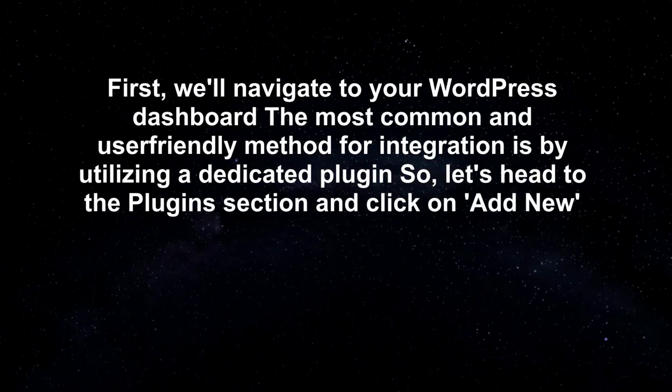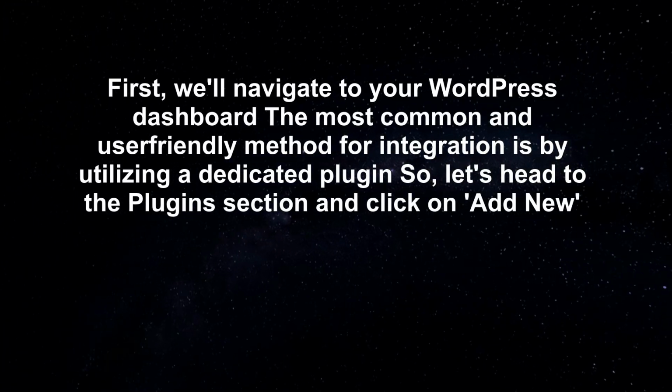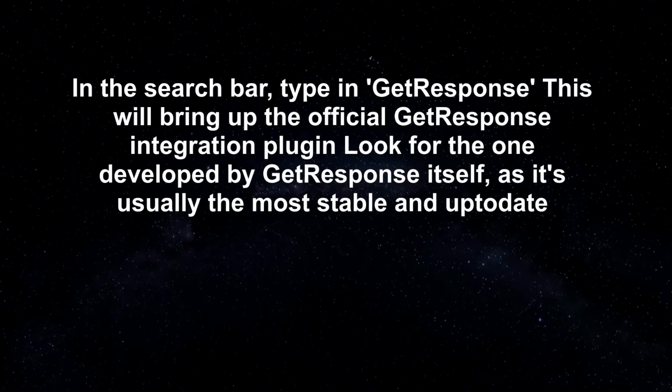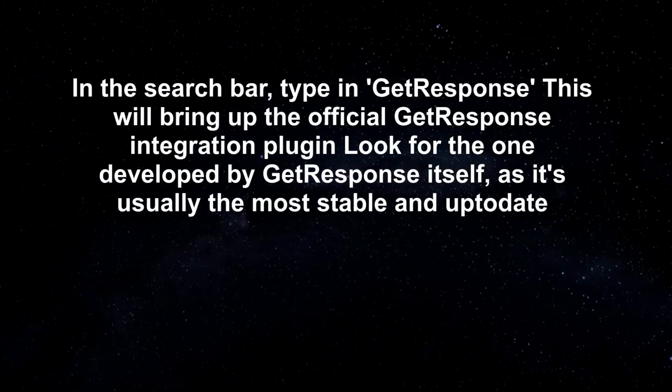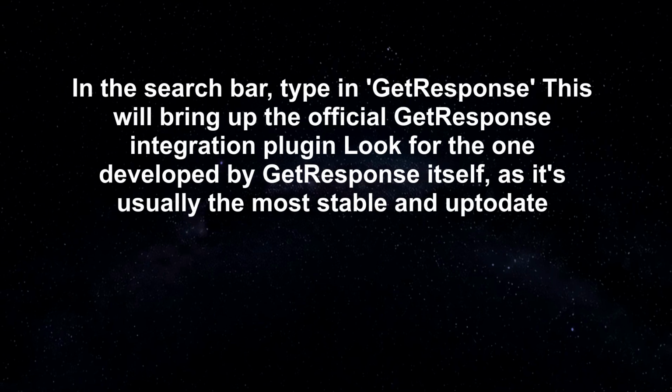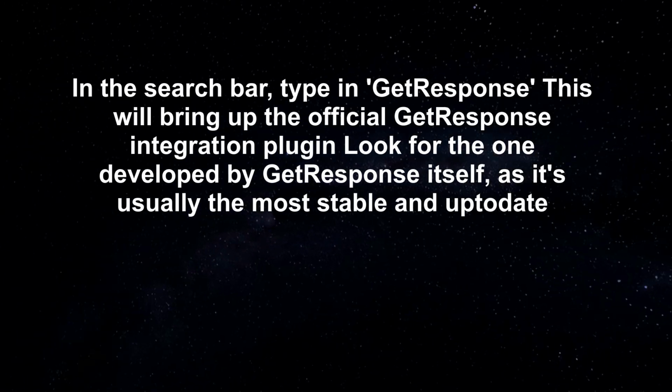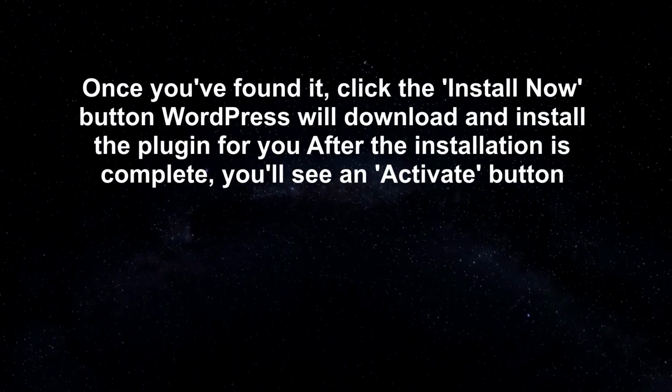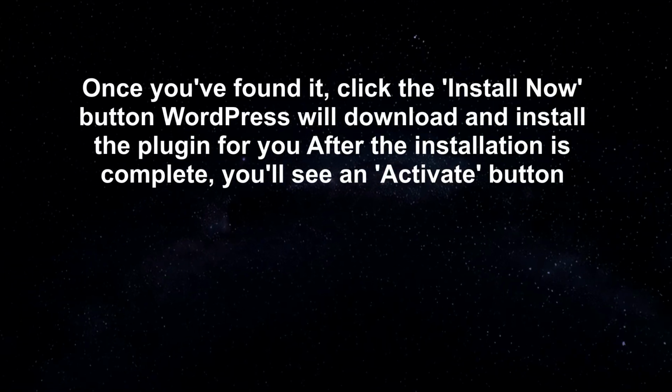So, let's head to the plugin section and click on Add New. In the search bar, type in GetResponse. This will bring up the official GetResponse integration plugin. Look for the one developed by GetResponse itself, as it's usually the most stable and up-to-date. Once you've found it, click the Install Now button.